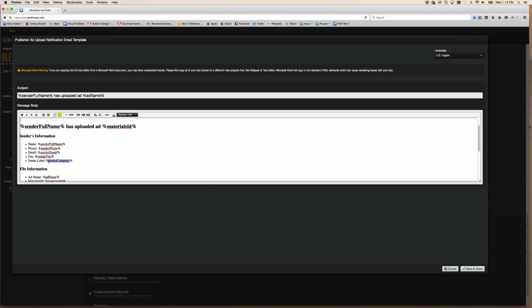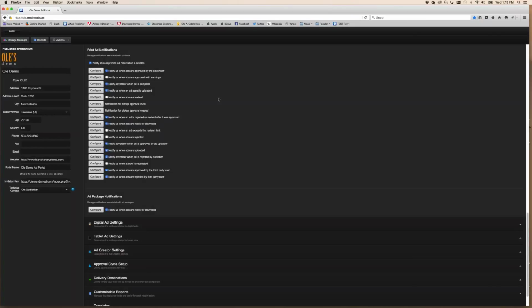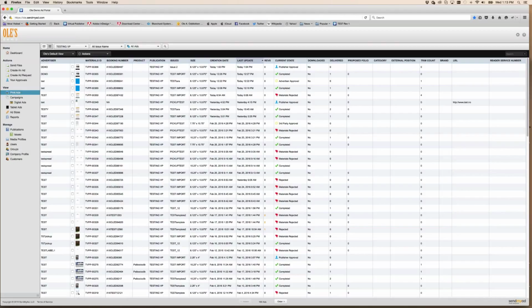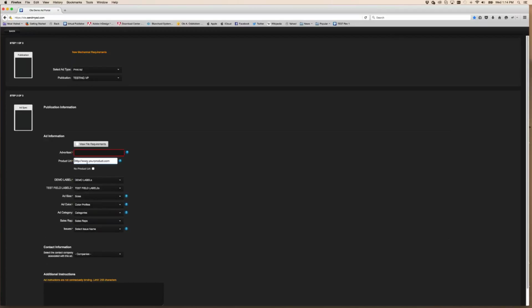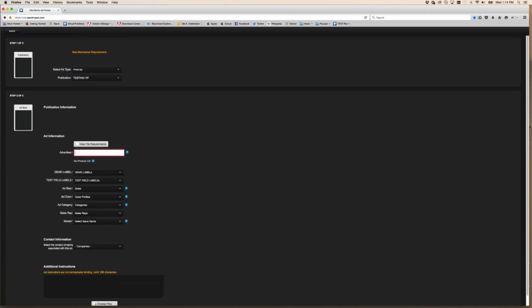So this is where I would enter the internal file name or internal label for that custom metadata that I just created, and in this case, it will be demo. And then I would save that. So now when a customer uploads an ad and chooses one of the demo labels here, that will be a part of the email notification that I will be receiving as soon as the advertiser uploads a new ad.